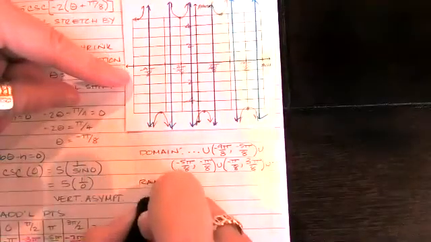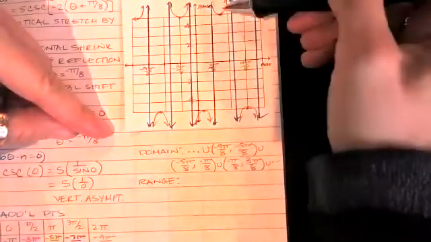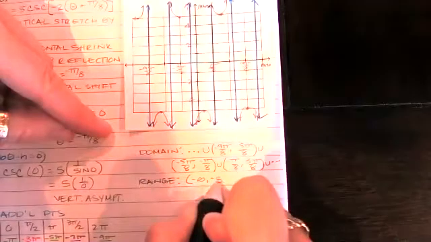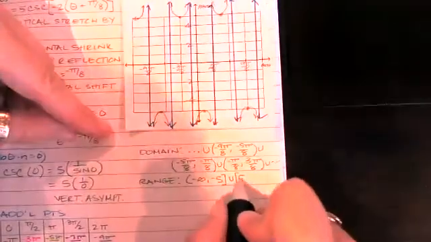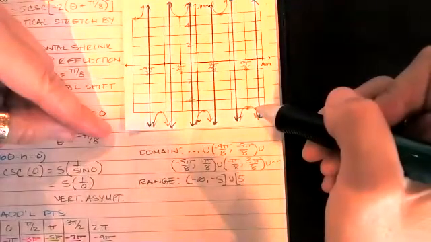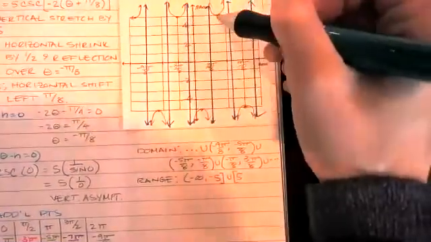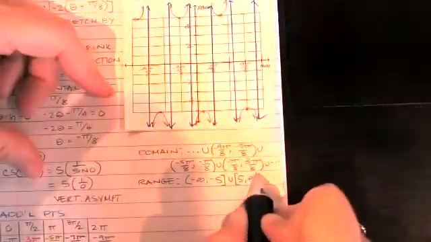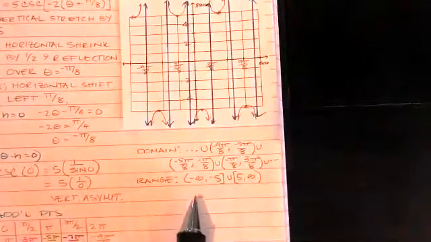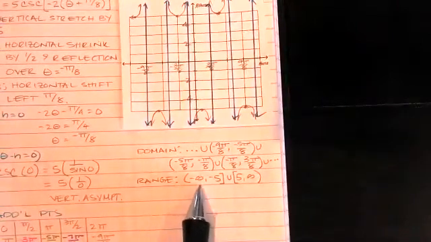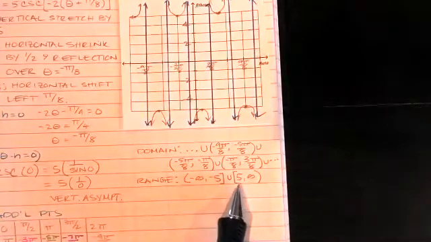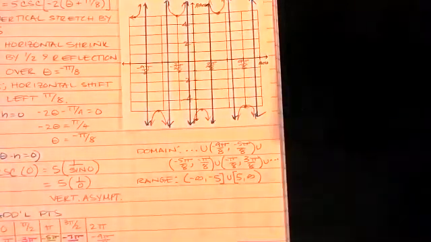And then the range is negative infinity to negative 5 union positive 5 to infinity. So we have parentheses around the infinities, and we have brackets around the minimum and the maximum. This is actually the minimum of the sine wave and the maximum of the sine wave here. So we have parentheses, negative infinity, comma, negative 5, bracket, union, bracket 5 to positive infinity. So that's our domain and range.